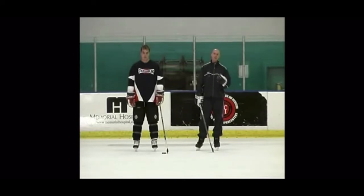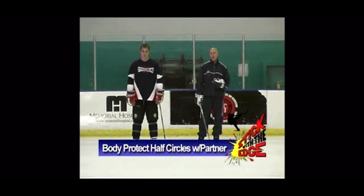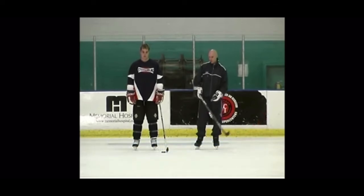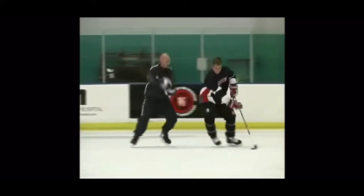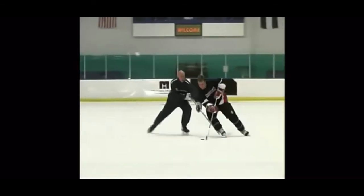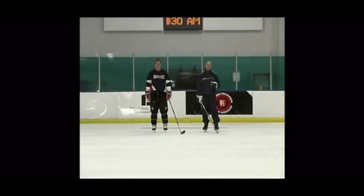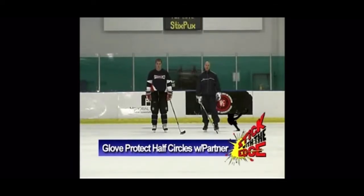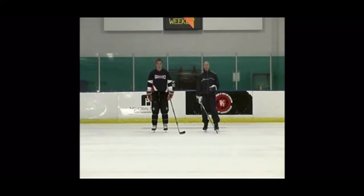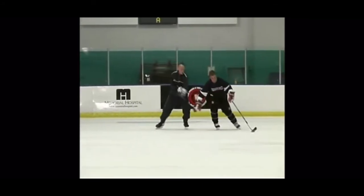Our next exercise on body protection is to hold the puck off to the side of the body, protecting the puck with your body as you're skating in a half circle. So as I'm coming at him, he pulls the puck to the side, pulls the puck to the side. Now we're going to take a look at glove protection while moving down the ice. Just like body protection, we're skating in a half circle, and as the opponent comes at you from the side, you're sticking the glove out, protecting the puck with the glove.